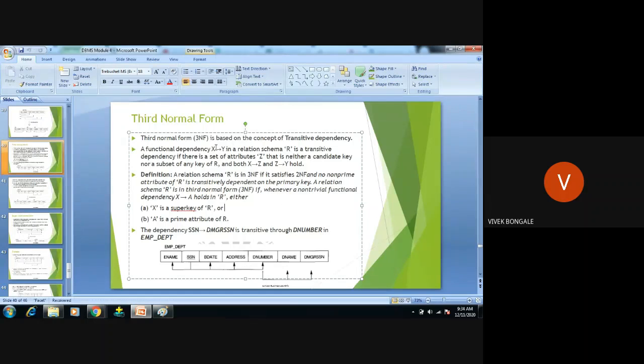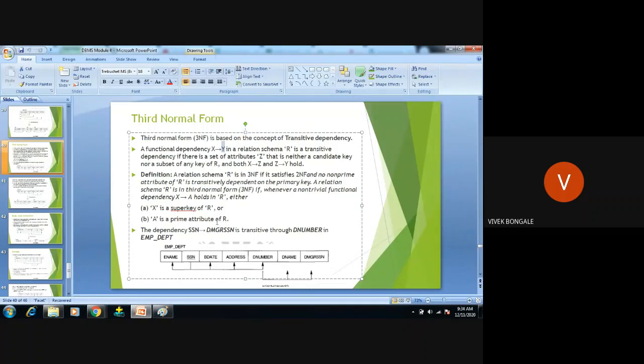We can check the X side, that is, the X attribute should be a super key. You know how to find the super key: you take the attribute closure of the relation, and if it contains all the attributes in the given relation, then that attribute is a super key. So this X, the left-hand side, should be a super key. If it is not a super key, then we have to check the right-hand side value. The right-hand side should be a prime attribute, that is, part of a candidate key. Either it is a super key or it is a prime attribute. Then only can we say that the table is in third normal form.